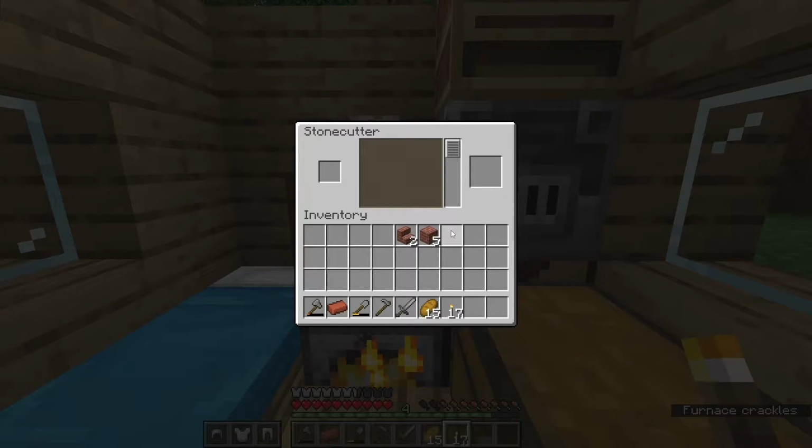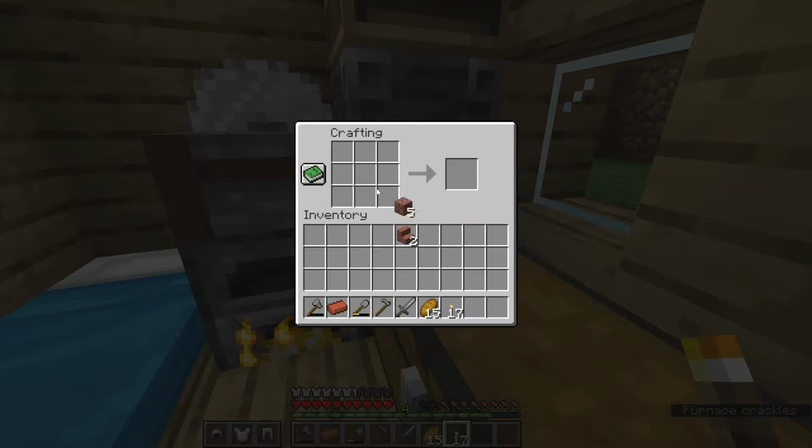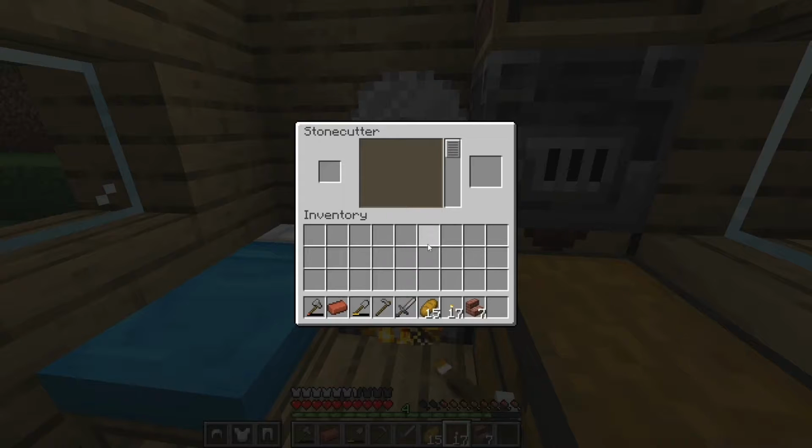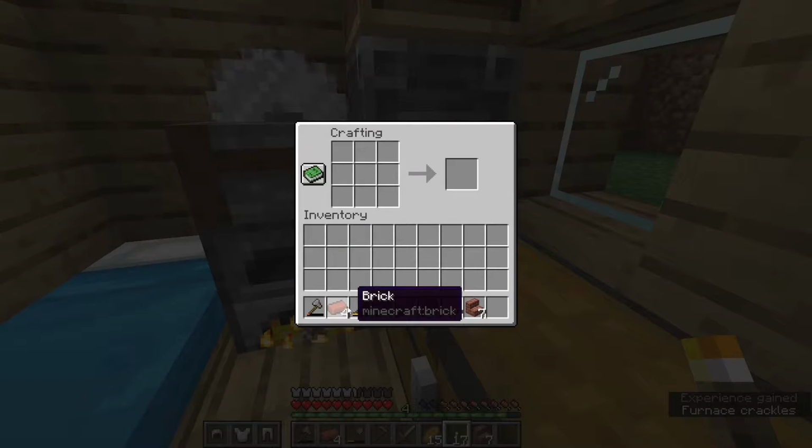So, my theory is that, you know you have to use 6 of these just to get 4 stairs, but in a stone cutter, if I put that in there, I get 1 brick, 2. That's so much easier. I got 5 from 5, and usually I have to use 6 to get 4. That's much better. That's a good deal.